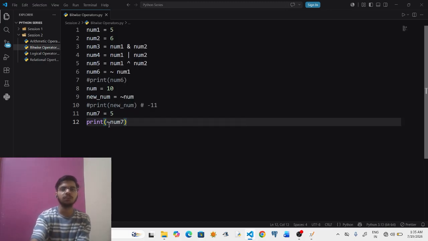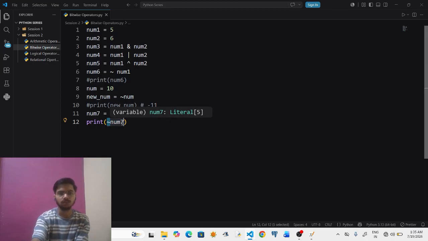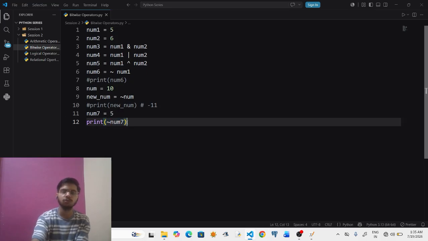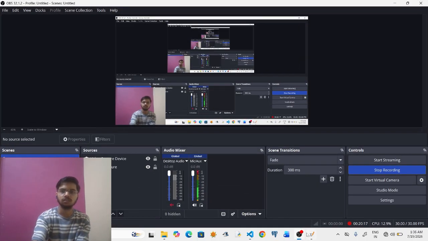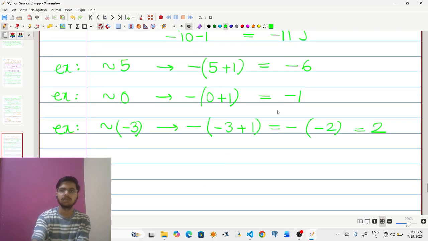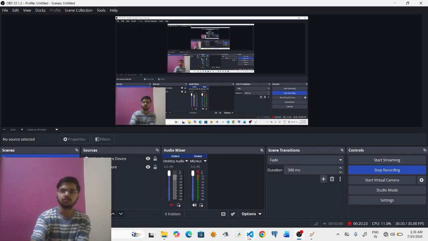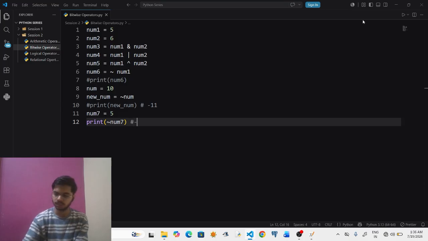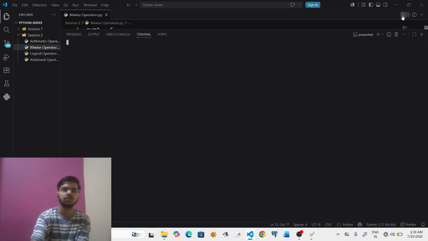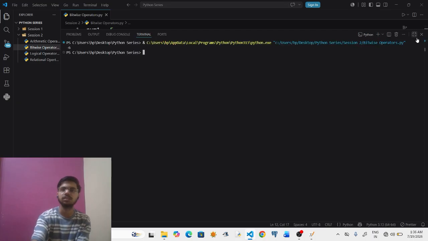You can also print the value directly by using the bitwise not operator and the variable name instead of storing it into a new variable, if you do not want to use this calculated value further in your program. I will run this, and what I should get is minus 6. Let's see if we are correct or not. Yes, we got a minus 6.